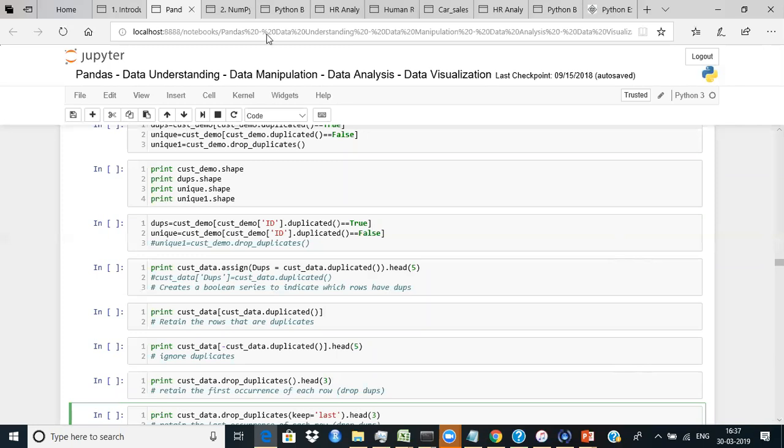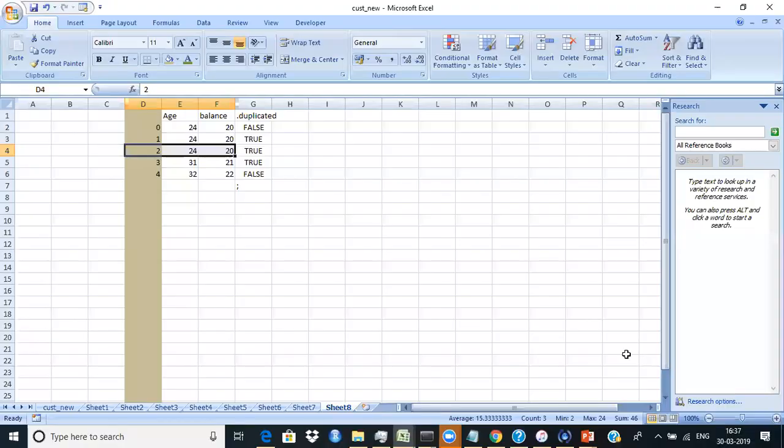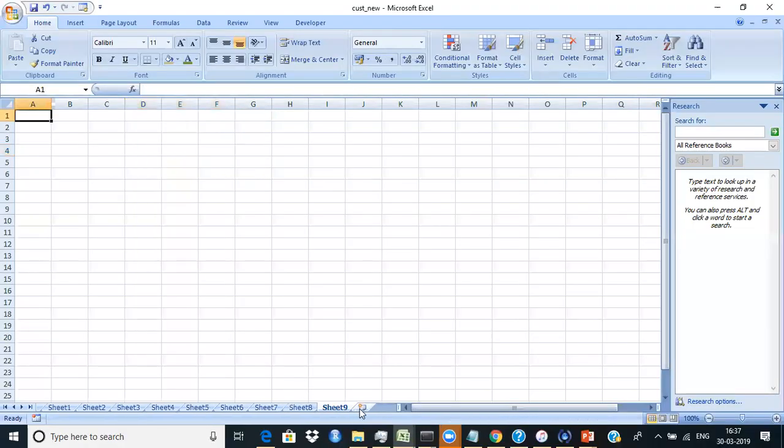Okay, so let's say I have IDs 1, 2, 3, 4. 1, 2, 3, 4. 1, 2, 3, 4. Right. These are the IDs, right? And this is, let's say, their purchase value. And this is, let's say, date, right?